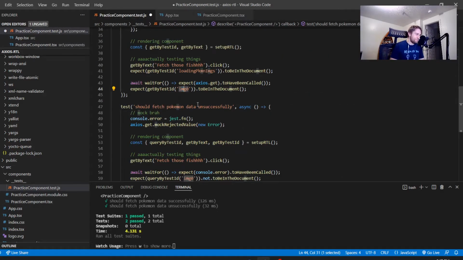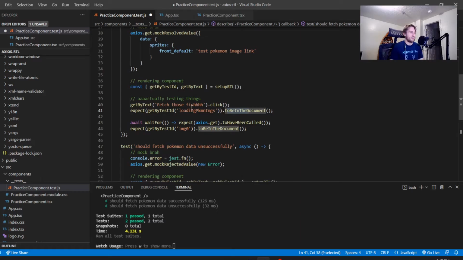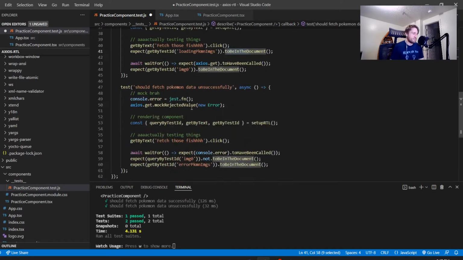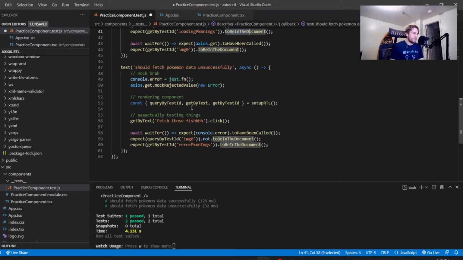So in this case, it'll be image 0 for the first fishy. And just like the loading element, we're checking to see, is this first fish in the document? And that's it. That's how we're testing all those things.